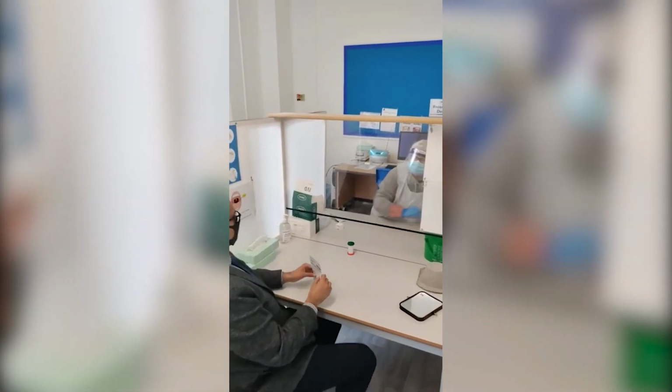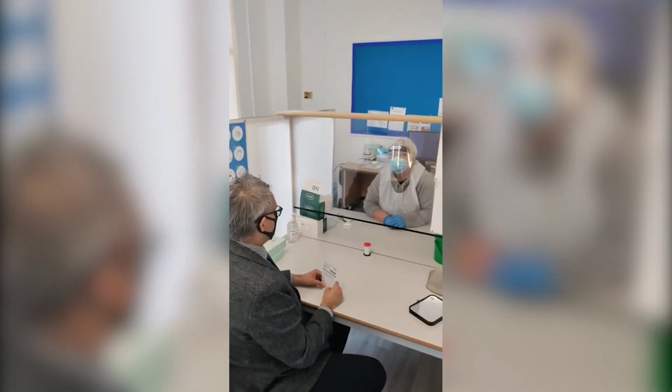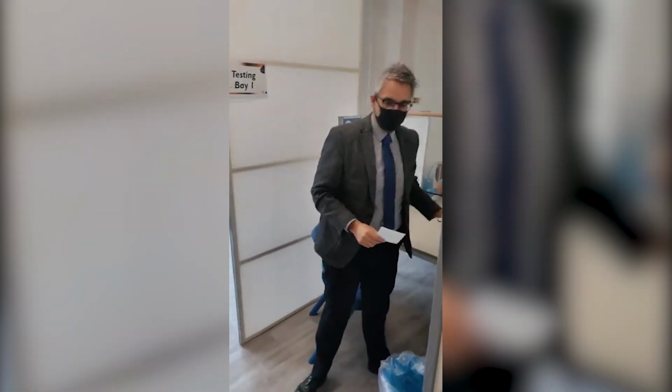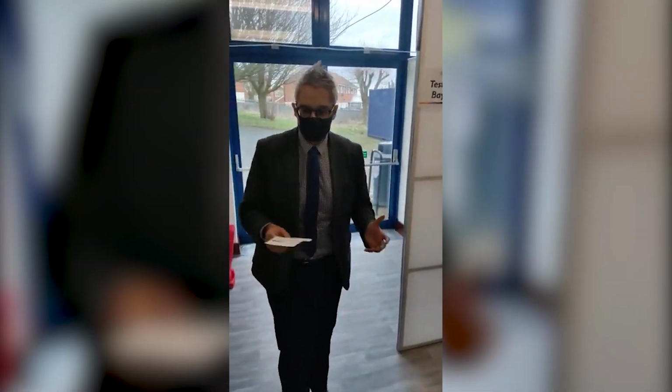Yeah, and we'll come out and tell you, and then turn that over so nobody else uses this till it's been cleaned. Yep, brilliant. And just to reassure our viewers, the whole table and the chair and all the equipment will now be desanitised by a member of our cleaning staff whilst I go and wait in the waiting area.